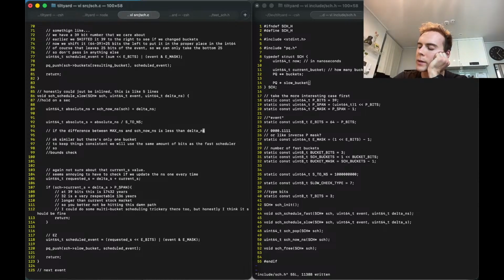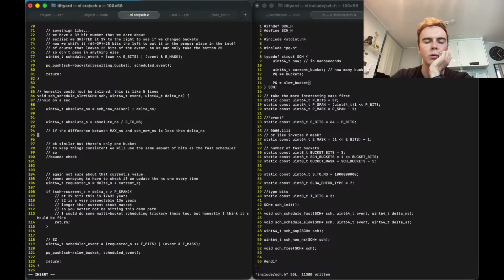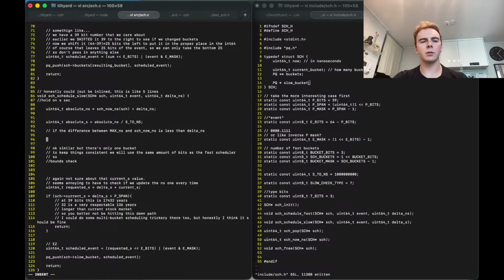Now what is max nanoseconds? This is like 2 to the power of 64 minus 1, which I don't even know if can be created directly. I think the only way to create this is to do something like 1 shifted by 63. So we have a 1, we have 63 ones, and then we shift that over and then add 1. That's one way to construct this whole thing.